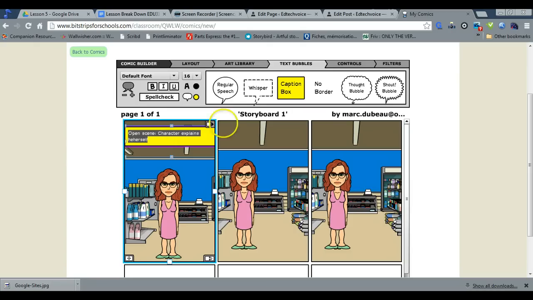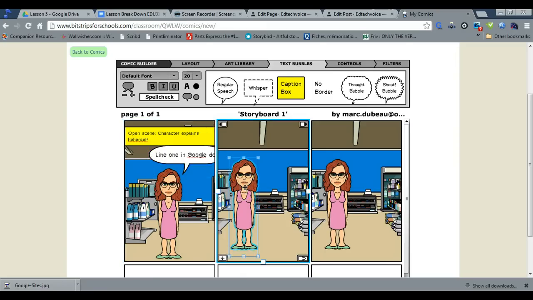Alright. Now here's the thing. It's kind of hard to fit the text in here. So sometimes what I do is I encourage students to create the text somewhere else. So line 1 in Google Doc. In other words, you have your text somewhere else, because it's a little bit difficult to play with the bubbles and so on. And maybe, because if the dialogue is long, you might want to put that somewhere else.